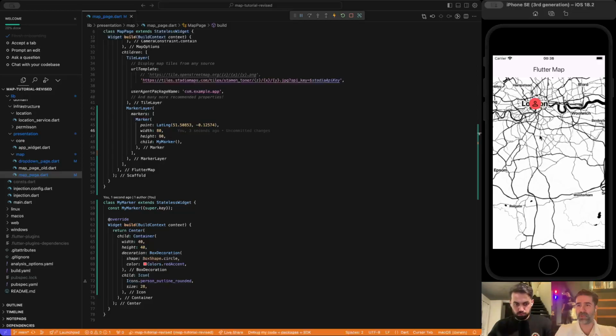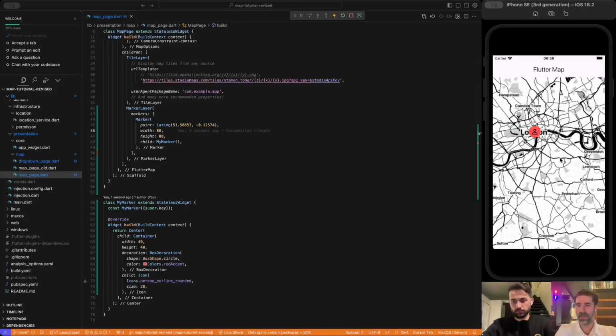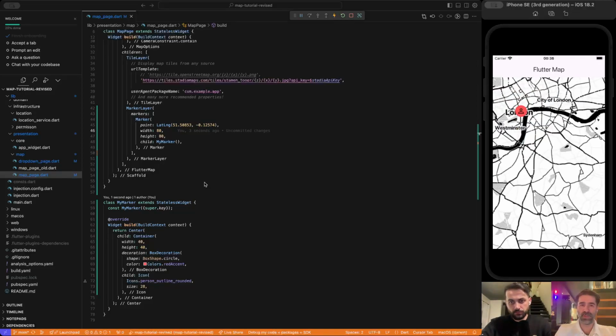As you can see, when I'm zooming, there is a small movement. So let's see what happens when we make the marker the same height and width. Yeah, much better. Of course, we need to use custom constants for these to be the same, but for the sake of this tutorial, just keep in mind that these need to be the same.